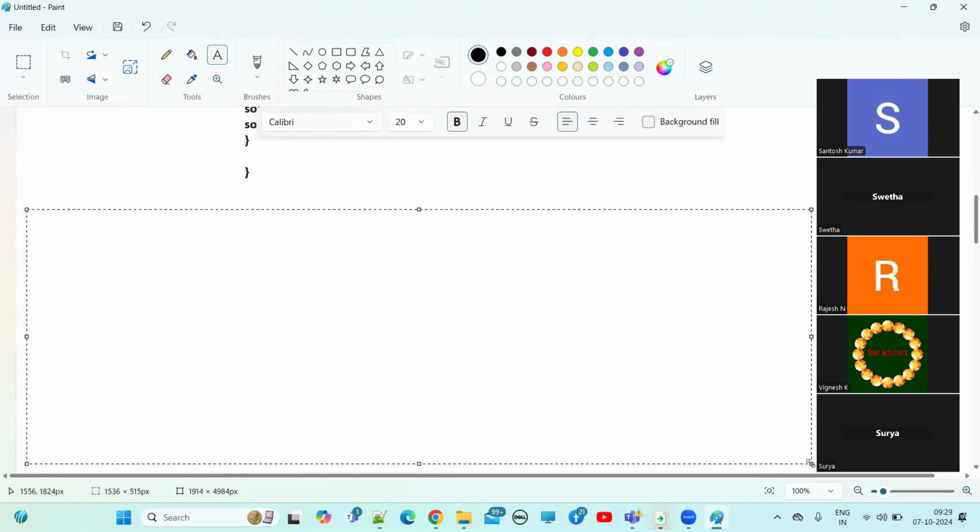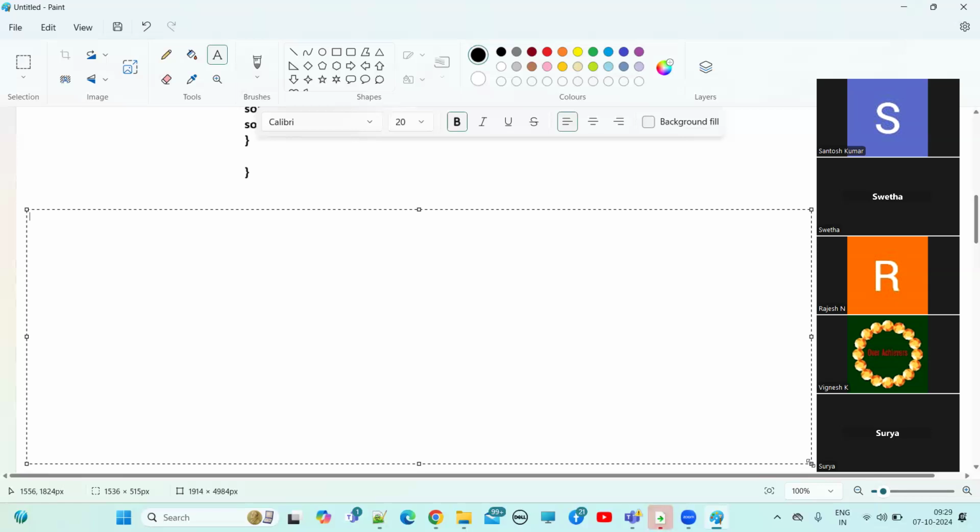As of now, we are discussing the IS-A relationship. IS-A relationship is nothing but inheritance, right? What is the use of inheritance? Reusability of the code. That's what we learned so far. Inheritance is a mechanism where we can acquire properties and behaviors of one class into another class with a specific relationship. So that is called inheritance.